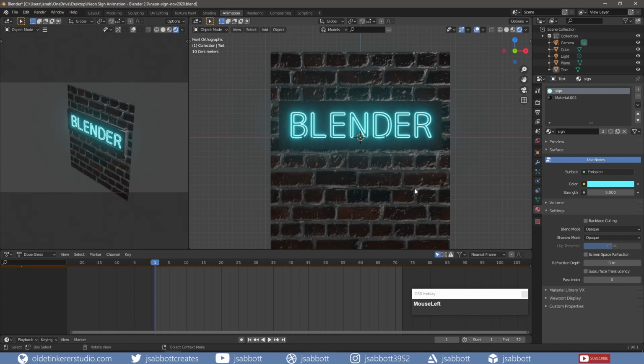On the first frame, I hover my cursor over the strength field and use I on my keyboard to set a keyframe. I don't know if this is a bug or not, but you won't actually see the keyframe in the dope sheet. I move to frame 10 and change the strength and add another keyframe. I continue to move to various frames and change the strength and add keyframes.